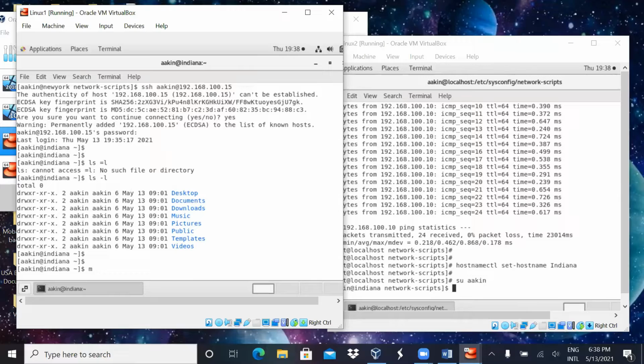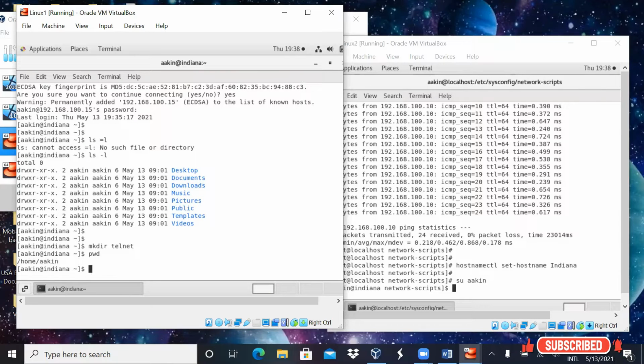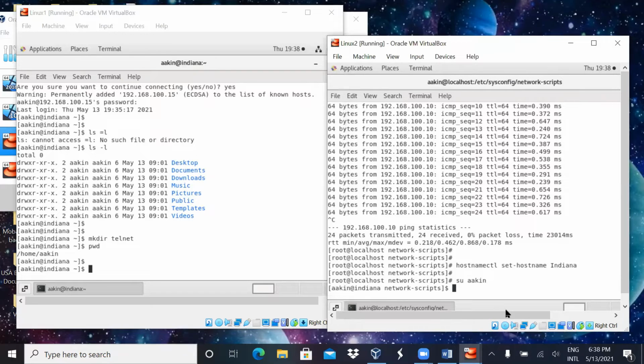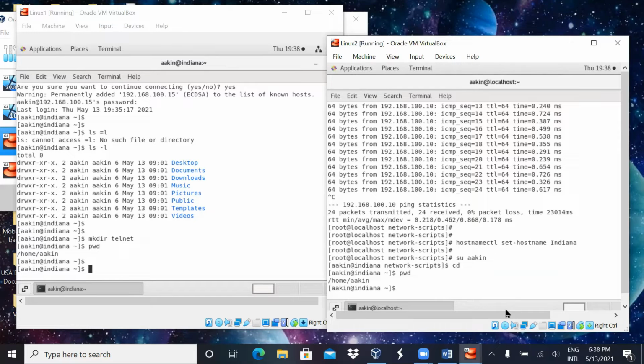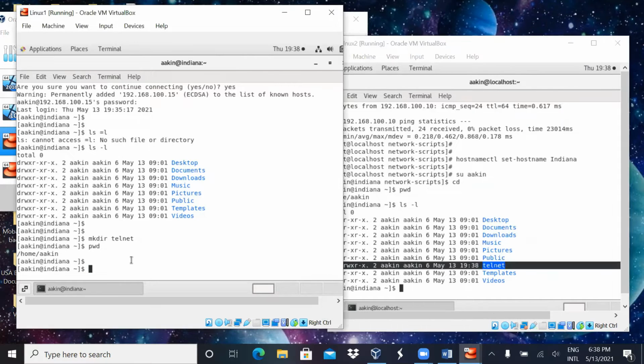Let's just do one thing at least. mkdir telnet. In where? Print working directory, in akin. That's the only place I can work anyway. So if we come here and we check right here, first of all, cd home for the user who is currently logged on takes us to akin. Want to confirm that? You can see pwd is in akin. If you do ls minus l, you're going to see telnet somewhere. Where is it? Yeah, right there. All right.